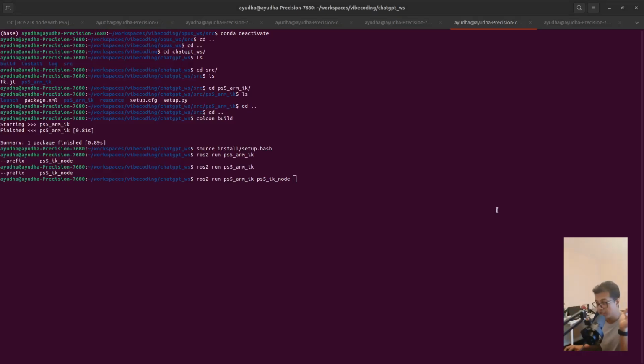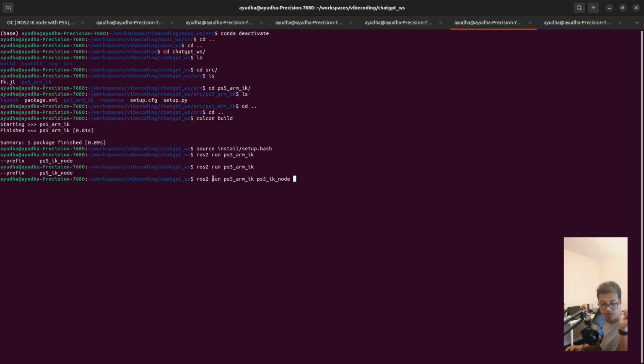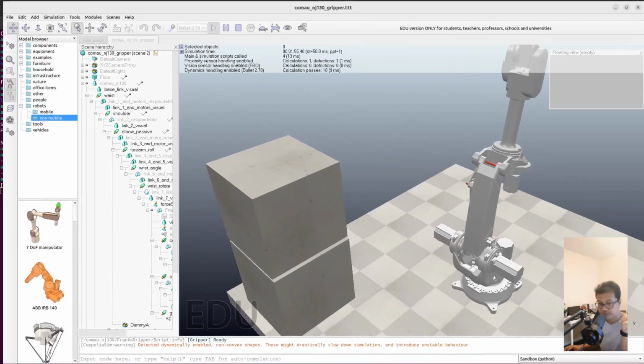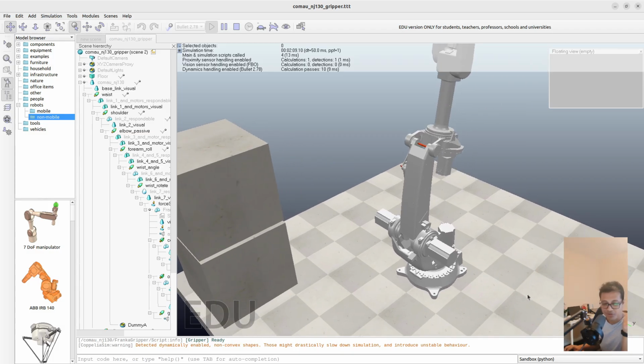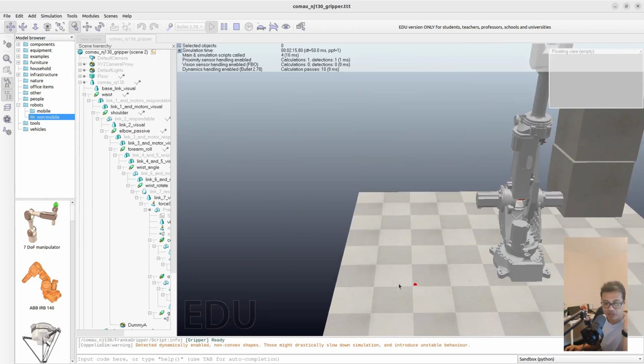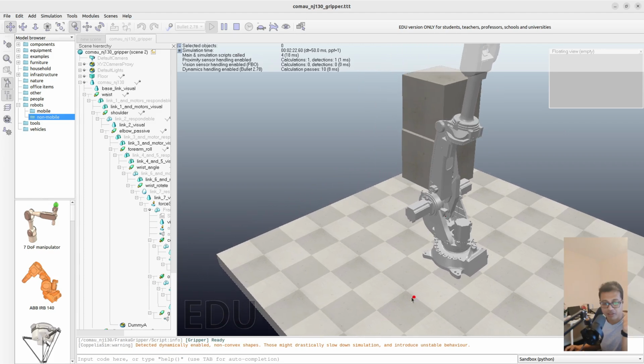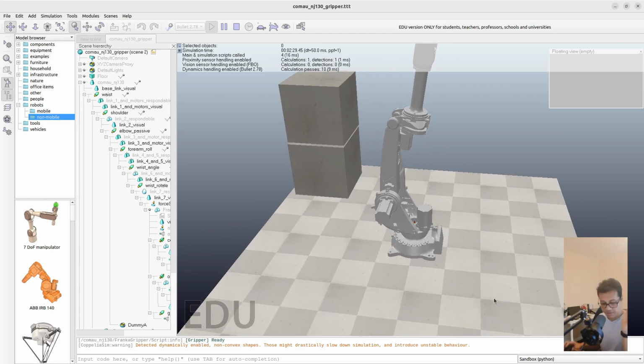Okay, for ChatGPT, it's a little bit cleaner because we got this proper ROS package to run compared to the other two. But what matters is the result. So I'm gonna hit enter and let's see how it goes. Okay. Despite the fact that I told ChatGPT to change the default orientation, it didn't really change anything apparently. Anyway, since we're here, I'm just gonna go ahead and press some buttons. Maybe something will change, right?